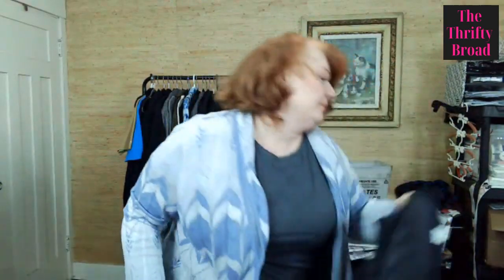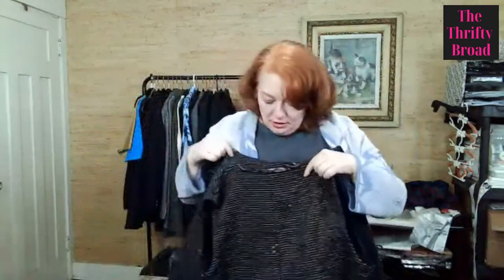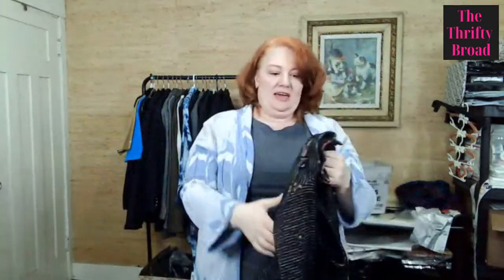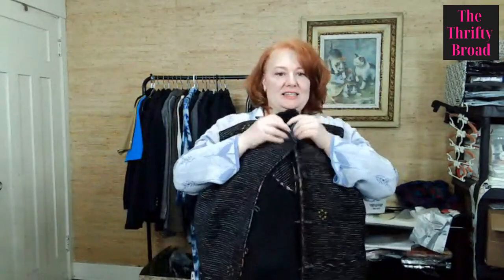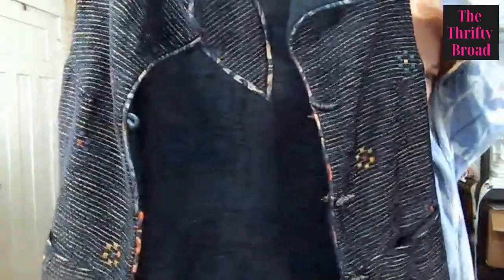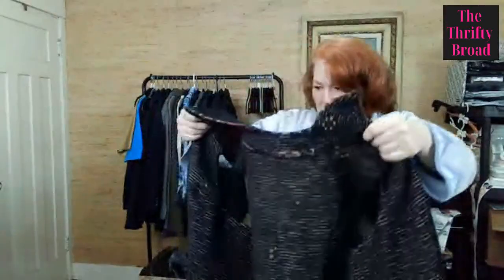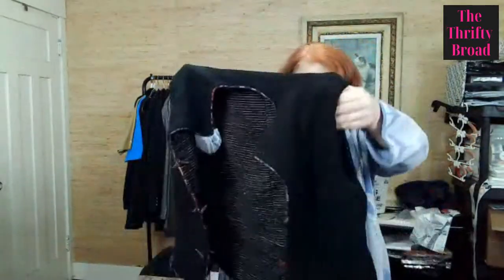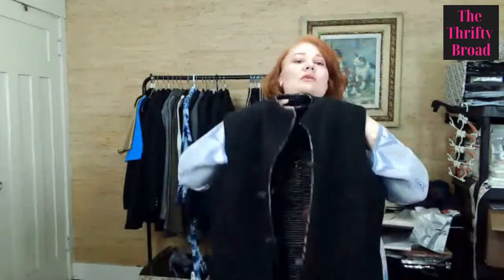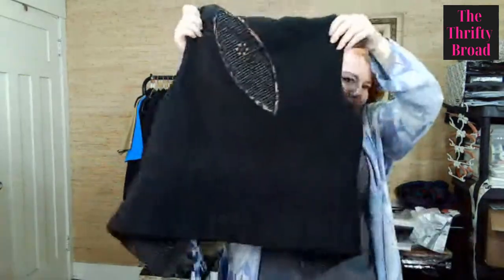Oh, and stuff's falling. Okay. So my friend Kristen picked this up and she's like, this looks like something you'd pick up. And then I looked at it. I'm like, you're right. I would. I was like, which side is the front? It's this one. It has no markings anywhere, but look how cool that looks. It just has an interesting vibe to it. Oh, it's reversible. So then you can reverse it, wear it this way instead, and have that on the back.